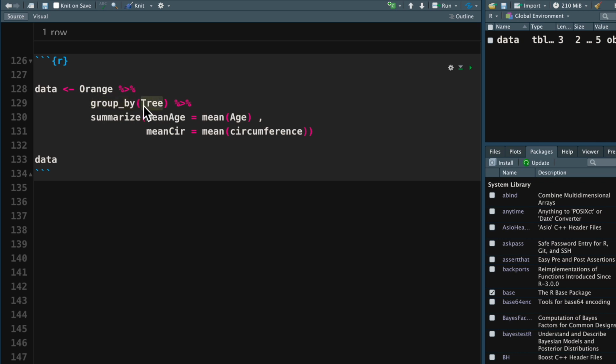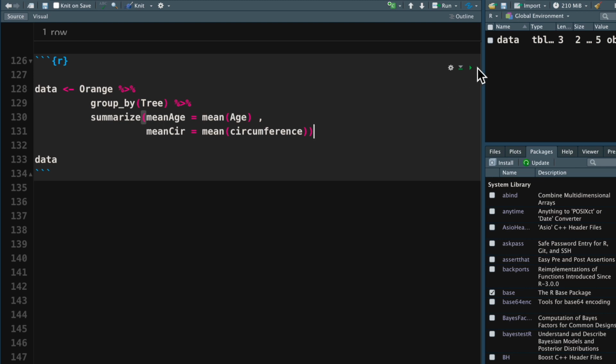The tree is a categorical column, so it will group the related records accordingly. And once the data has been grouped, on top of it we are doing the summarize function, which will calculate the mean age of that particular type and mean circumference of the fruits coming out of that particular tree.